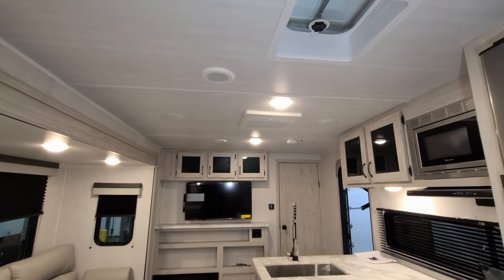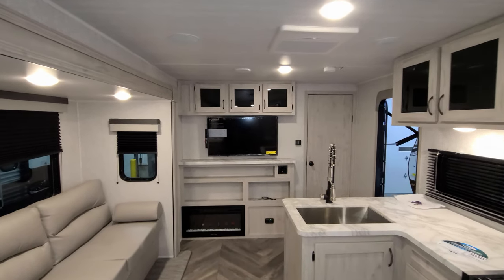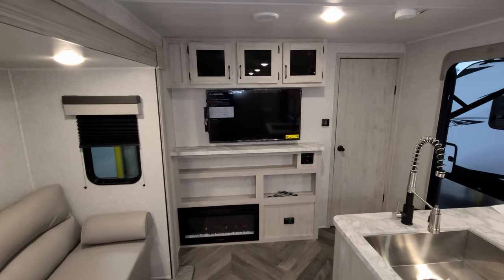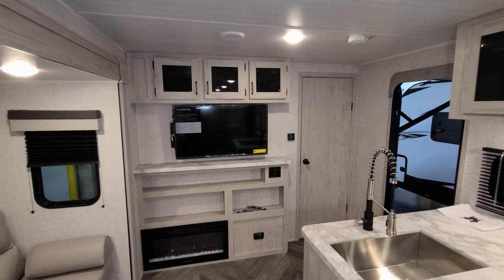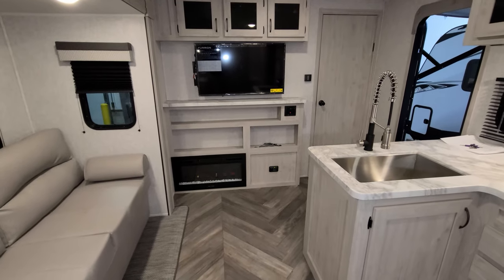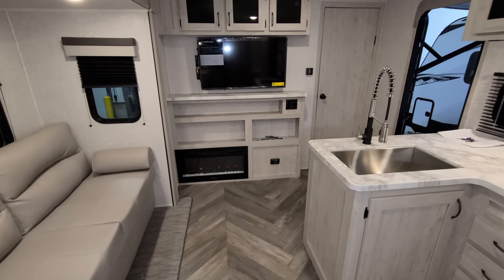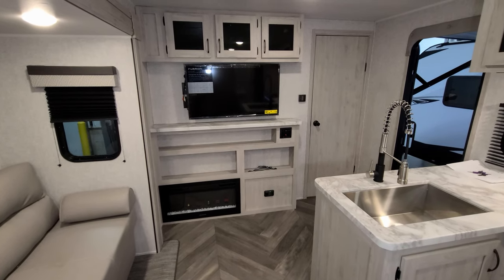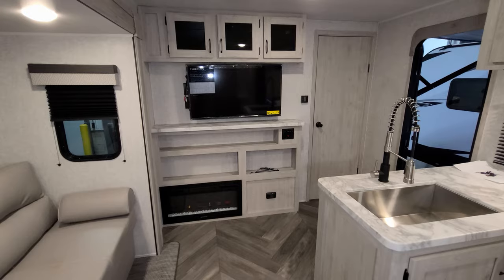There's another roof vent and ducted air along the ceiling, plus a couple of speakers. There are actually four speakers inside plus two outside. There's a TV feature location — some people want to do their own TV so you don't have to get the factory TV; talk with your sales person about available options. There's also an electric fireplace — they're currently using the 31-inch Graystone fireplace — a propane leak detector, shelf space, and the Furrion radio system.